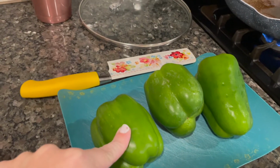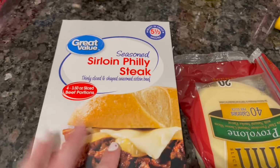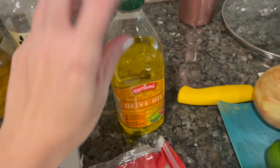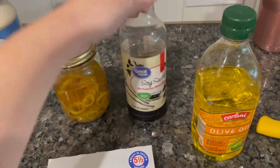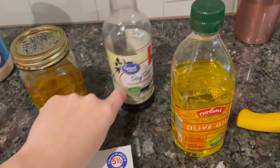Ingredients: green bell peppers, green are a must, onion, provolone cheese, Philly cheesesteak. I just use the Great Value frozen ones. Some olive oil. I just use this to saute those guys. I need Worcestershire. Don't look at the soy sauce. Pretend this is Worcestershire sauce.